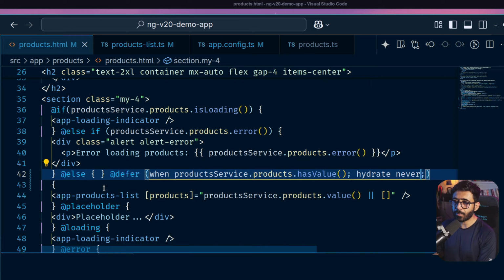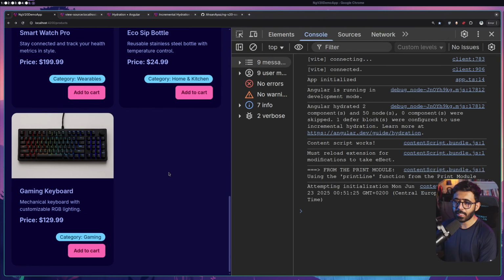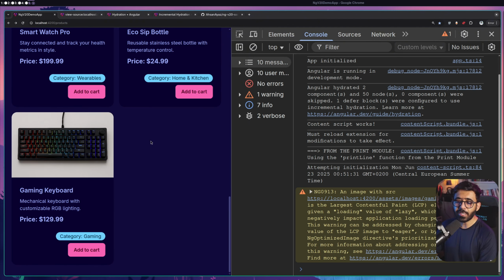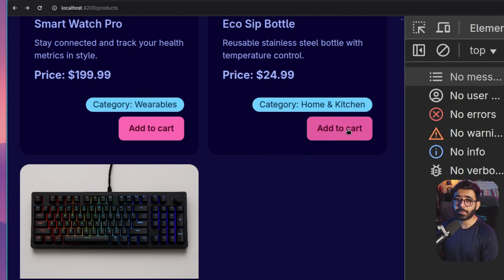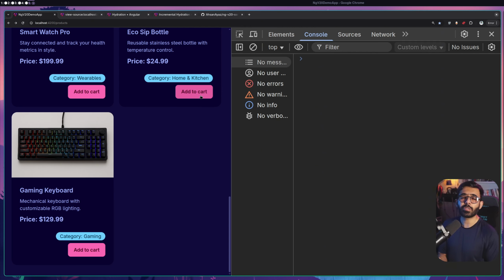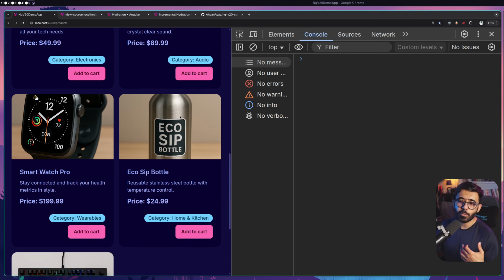So if I go to my browser now, and if I refresh, it essentially just renders all my component. After the timer, it's not going to do anything because we don't have anything with the timer. And if I try to click add to cart, what happens then? Nothing, because this component is not hydrated at all. This just becomes a static HTML, which doesn't do anything.